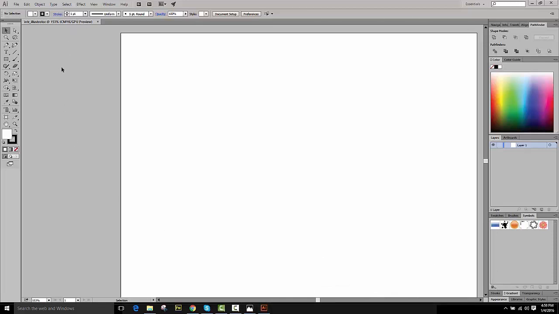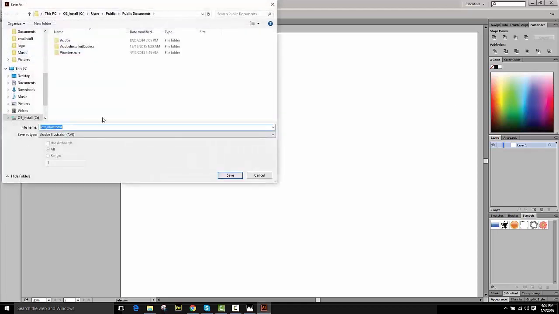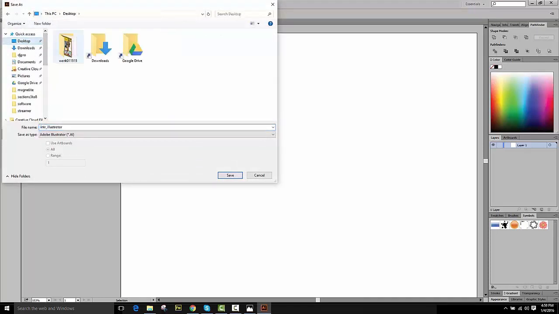So now that we've named our file and we've set up Illustrator, we're going to have to save this before we continue working on it, because if we don't, then if anything happens, all our work's going to be erased. So here we go with save. Let's point to the folder I have all my information in right now.